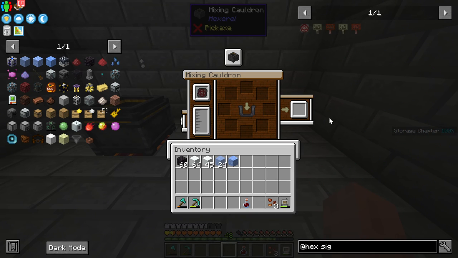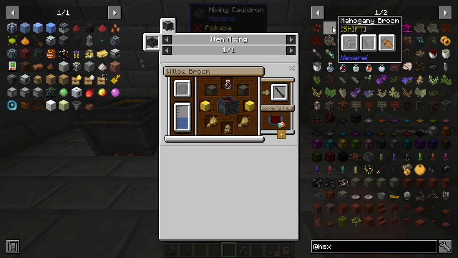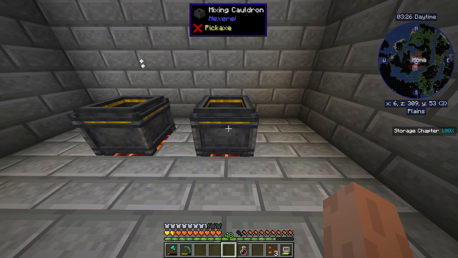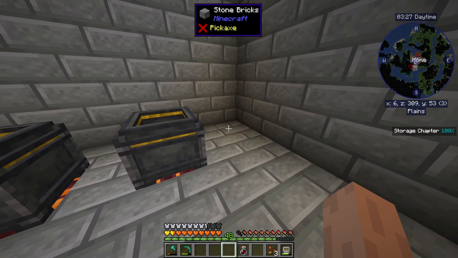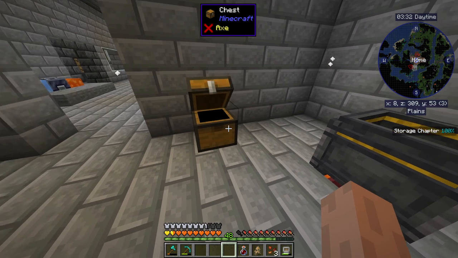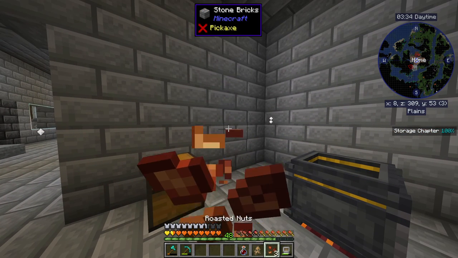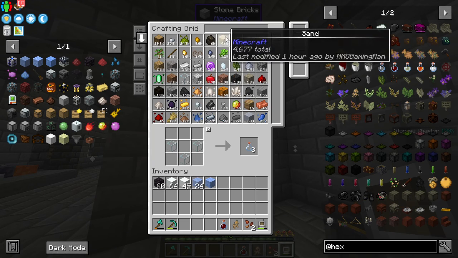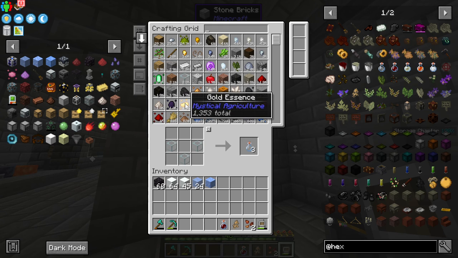Scroll back up. Scroll back up 1 more. Maybe 2 there. And it wants all this. So we need gold, wheat, the mandrake root, and willow. Let's find out if we have all those things. There's the mandrake root. We'll eat this food up real quick. Gold. Is this gold right here?